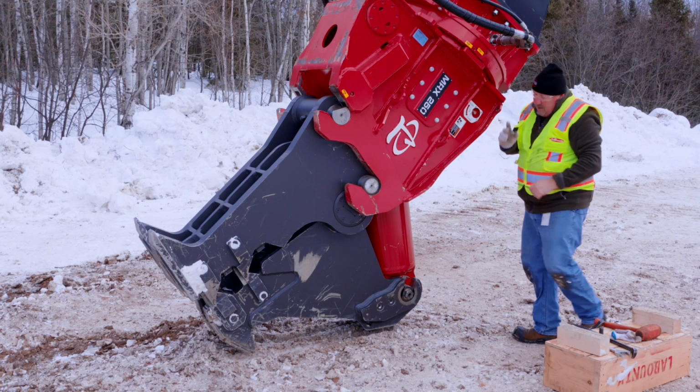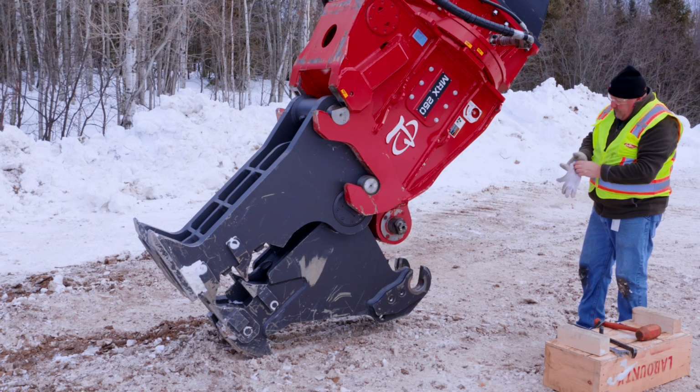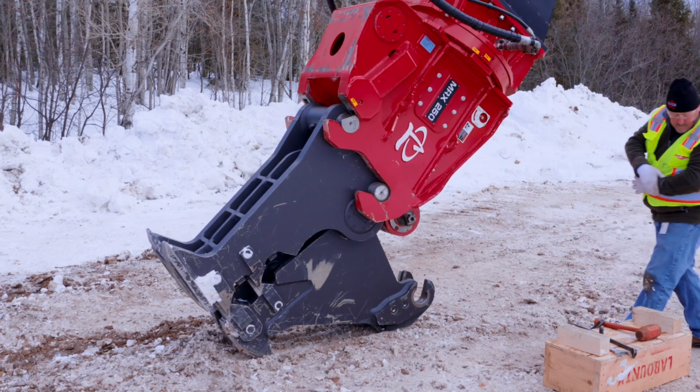So what we're going to do now, I'm going to motion to the operator. He's going to retract that. And at this point, he's ready to actually uncouple from the jaw.